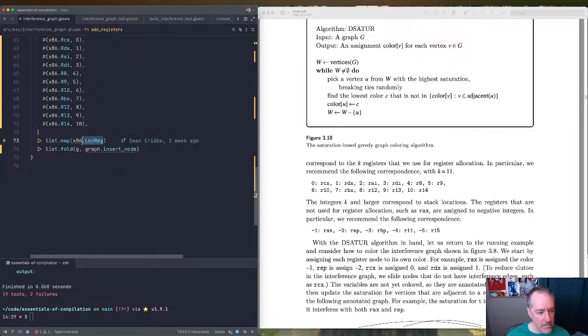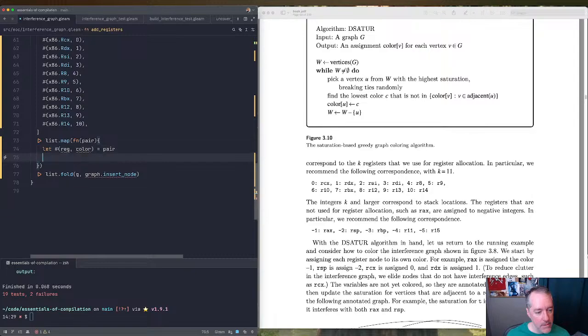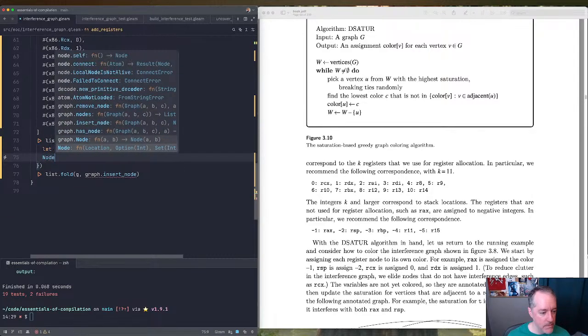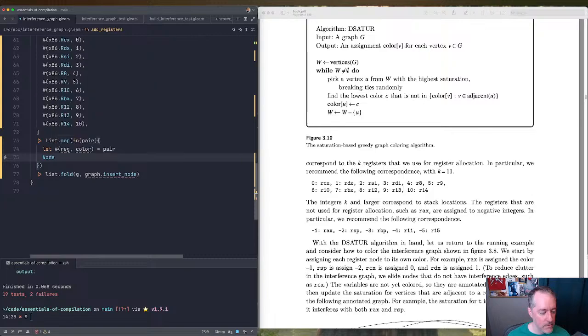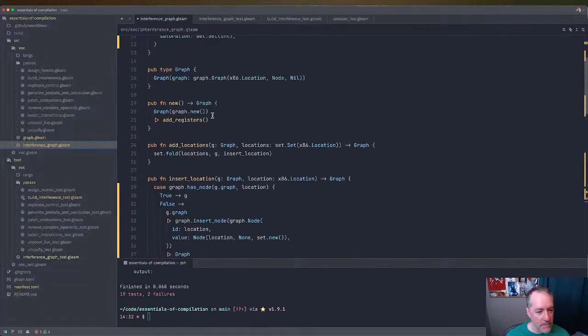Okay, and now we're going to map this differently. I'm going to say reg color is pair, and then I want to do node. All right, now that this is done, we can pop that out.